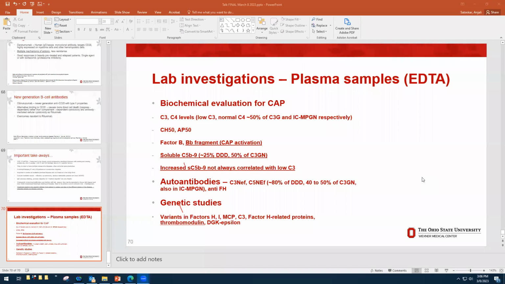I think they have that whole panel at the University of Iowa, that's where we send our samples, and I think they do check for factor H antibodies and factor I, and that was negative. Their panel also is evolving. I guess at that time they had fewer tests, now they have more tests. But we never really found definite autoantibodies other than the nephritic factors. We didn't find any. They checked for them.